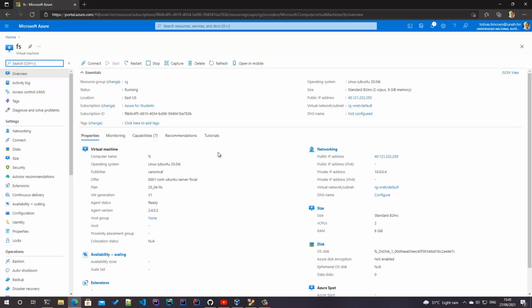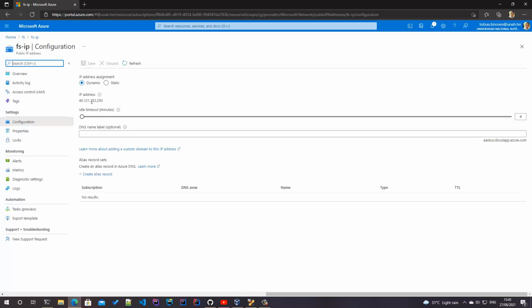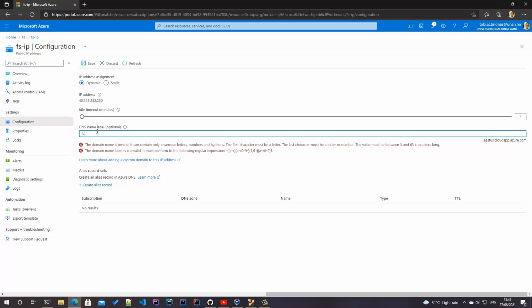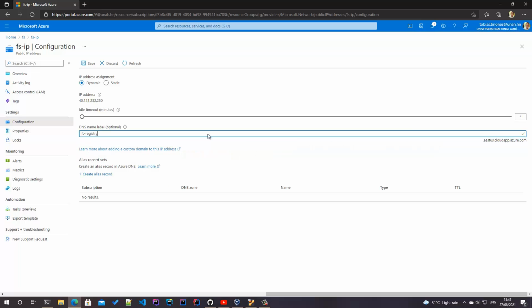I'm going to configure a DNS name, so I should add, for example, fs registry, and save the changes.